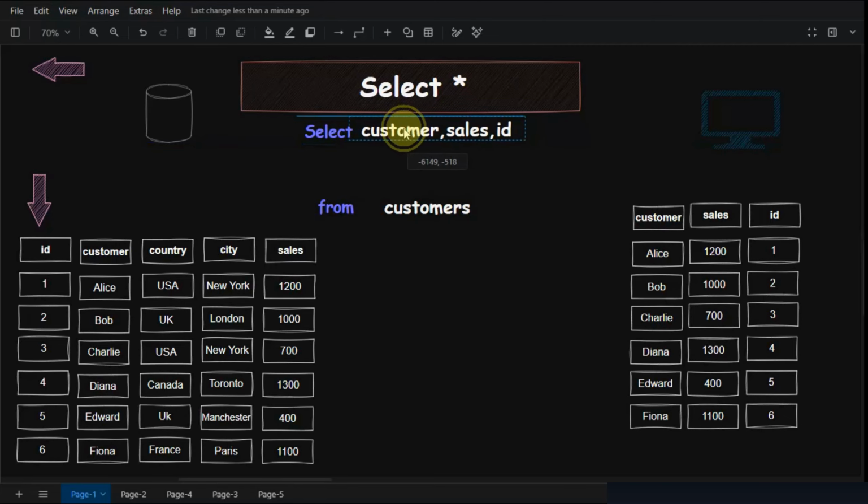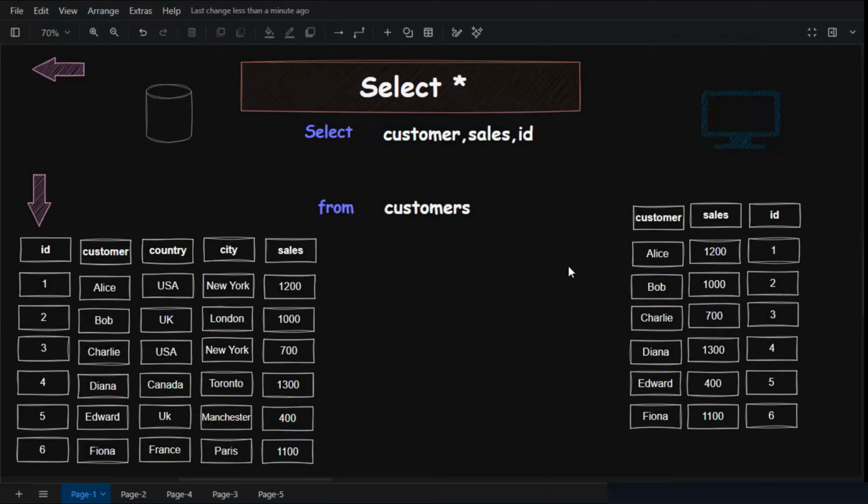As we wrote here, select customer, sales, and ID. The query goes to the database and then retrieves the mentioned columns like customer, sales, and ID. But here we have a problem.